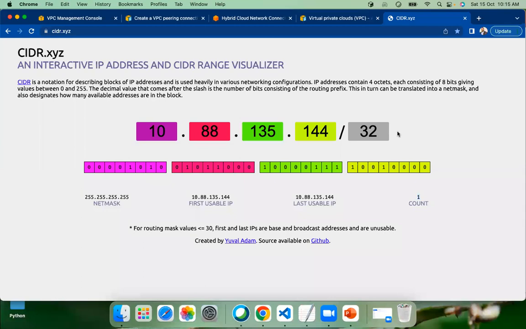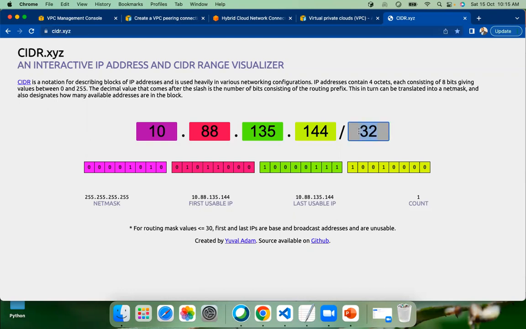Guys, if I go more into this, you will not understand. In tomorrow's class, we'll have a complete networking discussion on subnets, CIDR blocks, IP addresses, how we can set up all these details, and how we can do the calculations for the 32-bit ranges. Tomorrow's class will be dedicated to networking. Leave this one and keep CIDR.xyz handy to calculate.